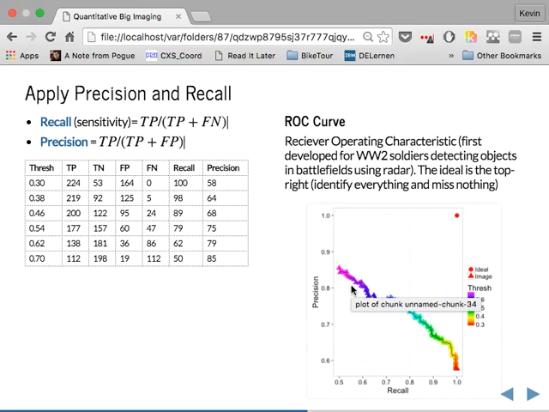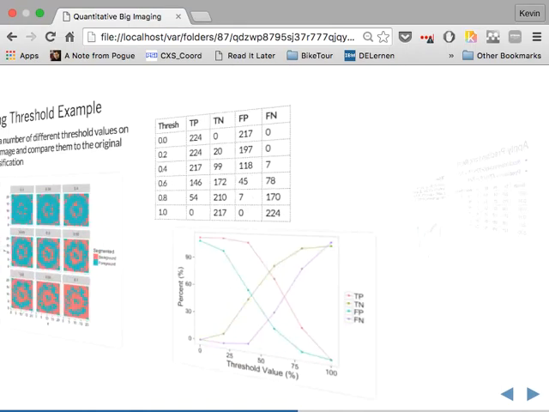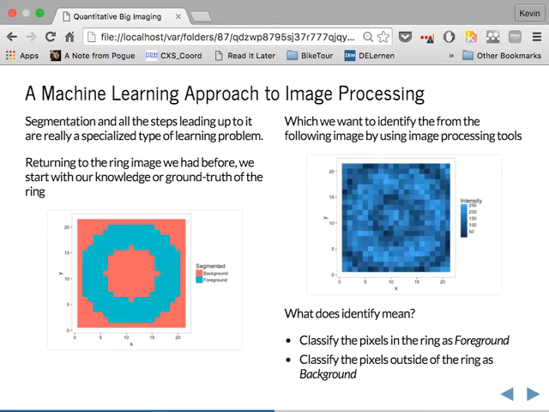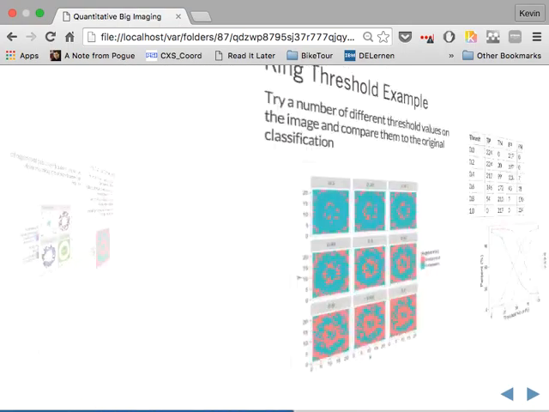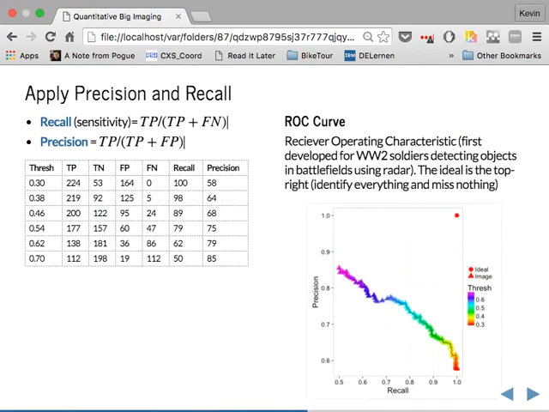This actually comes from communication science, where it was developed, I think, in World War II, where they were trying to detect objects in the battlefield using radar. That's the same kind of problem we have here, where you have this image and you're trying to identify, is this a tank or is this not a tank? They came up with these curves as a way of describing how accurately they could assess if they were seeing a tank or not, so that you could then decide which point on this curve you want to be at so that you accurately identify the things you're looking for.